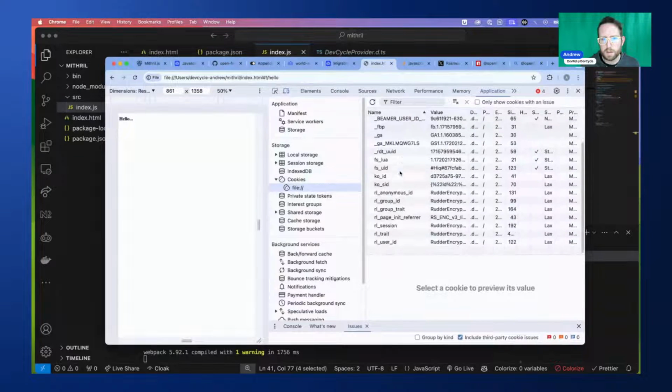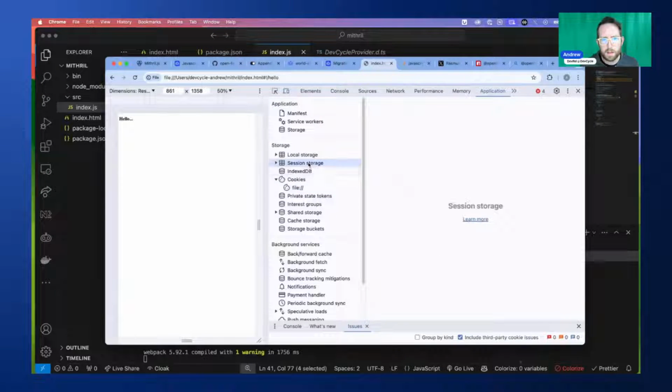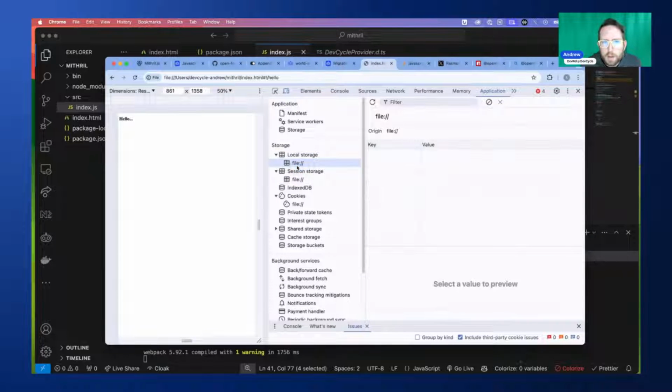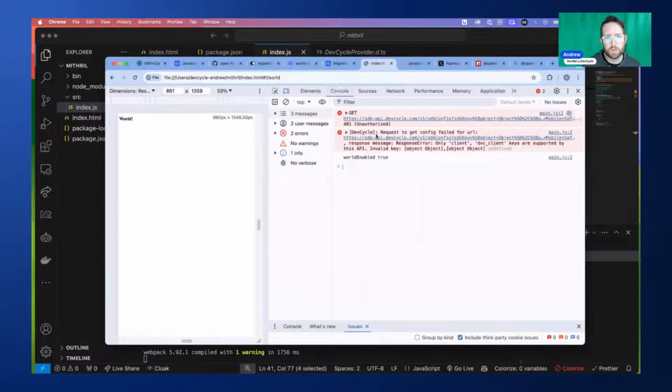Let's kill all of this stuff. Session storage or local storage? Clear. DVC user, it's getting that stuff. Is anonymous false? Okay, so it's getting that. And if I go world, okay, so it's getting world, so it's seeing that as true now.